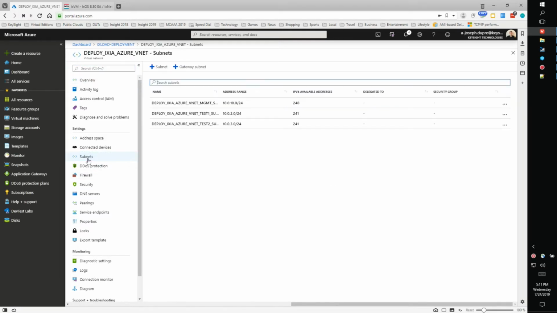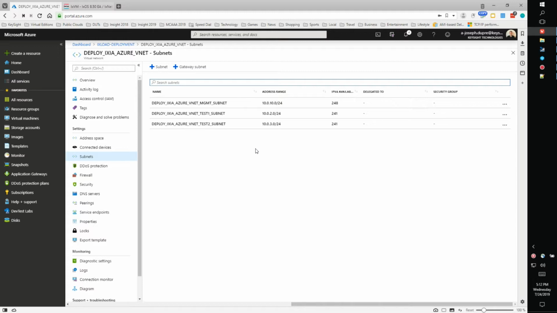Another way to look at that is to look at what subnets were built and what ranges. So there's /24s here. And we saw that with all the interfaces that are attached. And you can see that some of the addresses are already taken because we've attached things to them. And so these are the two subnets where we want to generate some traffic. So this is a nice self-contained deployment. It's a very good getting started system.